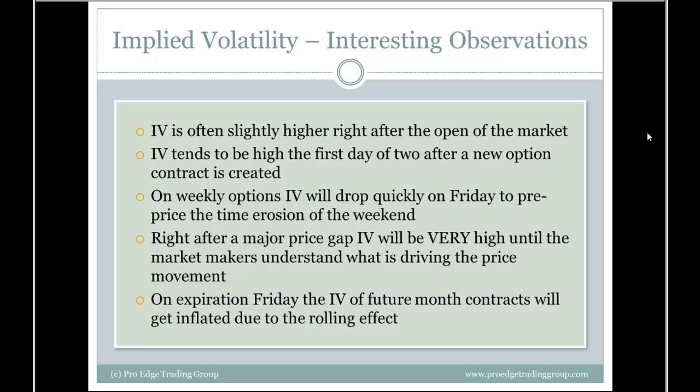I love doing iron condors on options expiration Friday because I almost always wake up on Monday morning with a little bit of profit in my pocket. The implied volatility was high on Friday, it dropped down by Monday. Didn't necessarily change the trade I'm taking, but it certainly affected my timing of when I'm putting it on. I'm getting an extra edge because I'm following along to what's happening in the market.